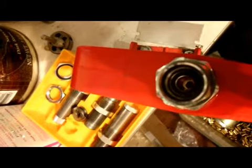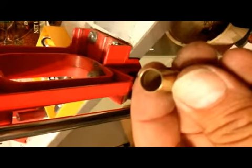I can actually put powder down into the shell and charge it with gunpowder, but we won't do that. We're just going to widen the mouth of the shell, so we'll do that step. Very easy step. So now the mouth of the shell is a little wider, so the bullet will actually set into the shell, no problem. So we can charge it and then seat the bullet without no problems.